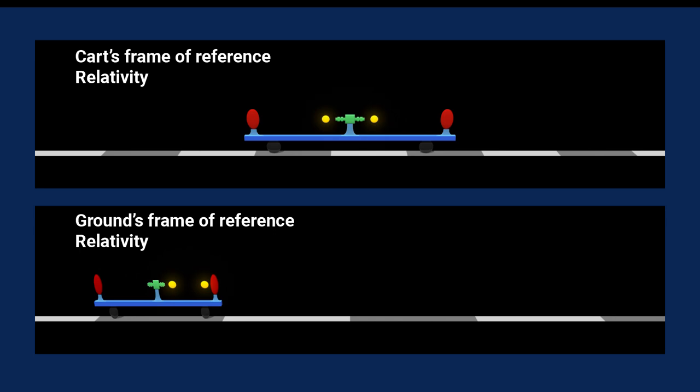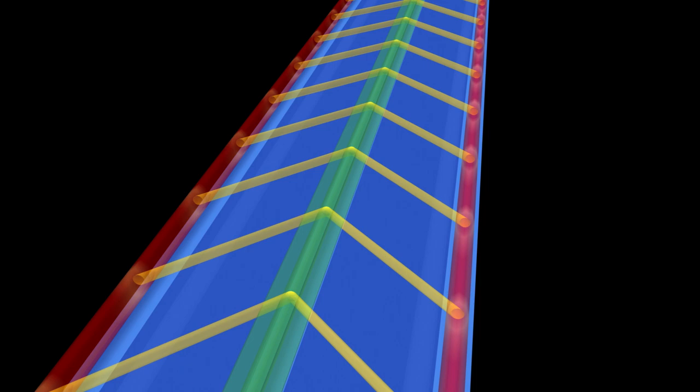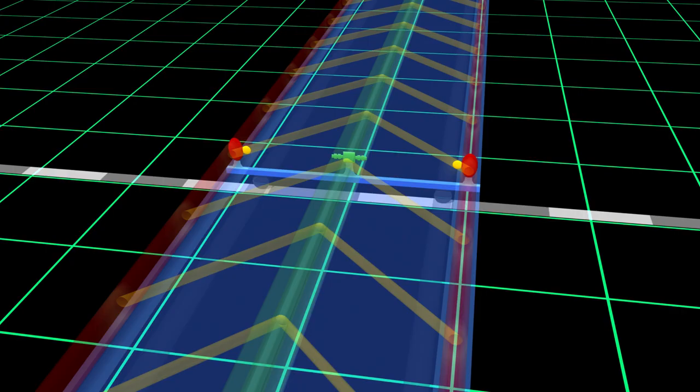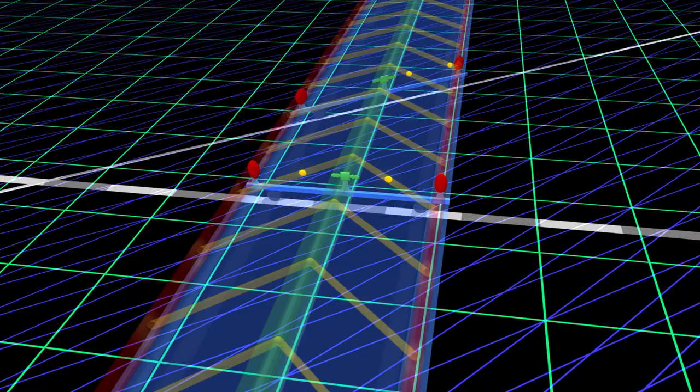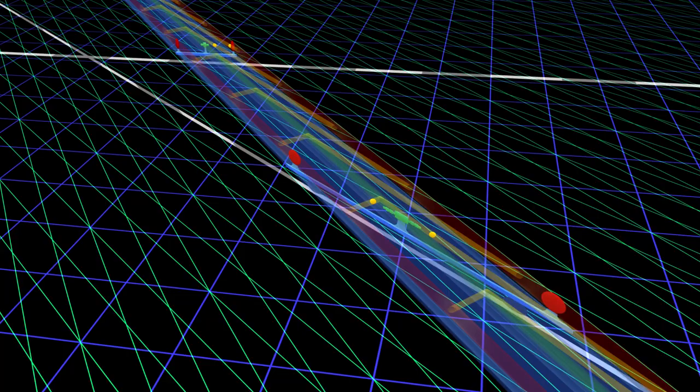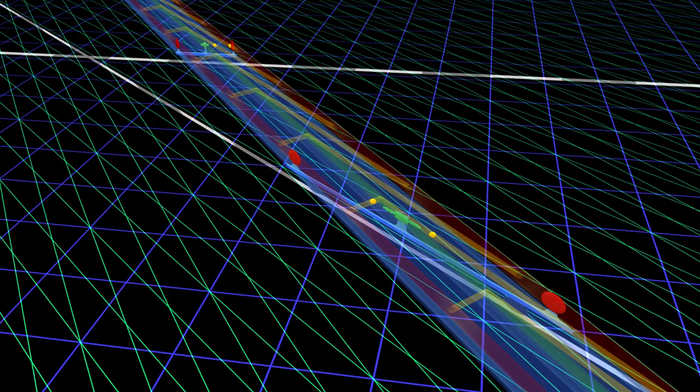How can it be that they are both observing the same thing? To answer that, let's put both frames of reference on the same space-time diagram. Here's the cart's frame of reference, running in slow motion, with its space and time gridlines shown in green. And here's the ground's frame of reference, with its space and time gridlines shown in blue. The blue gridlines are skewed. That's why the ground observer interprets the same diagram in a different way. Of course, from the ground observer's point of view, the blue gridlines are orthogonal. It's the green gridlines that are skewed now. According to the principle of relativity, both are equally correct.